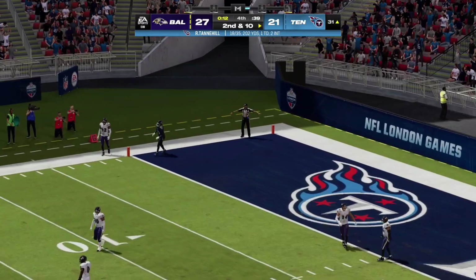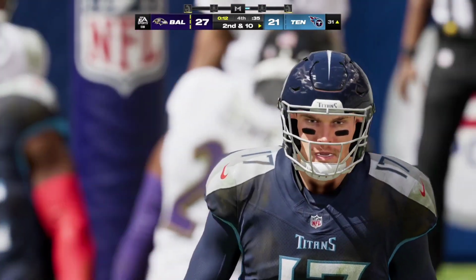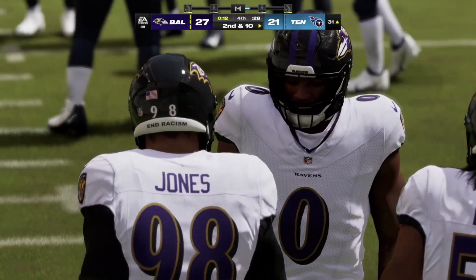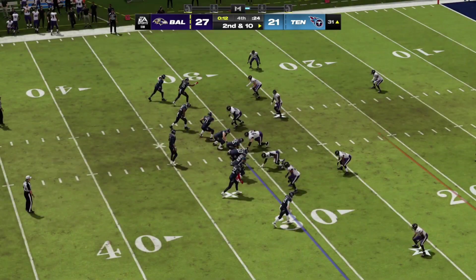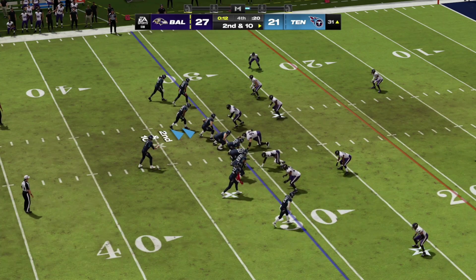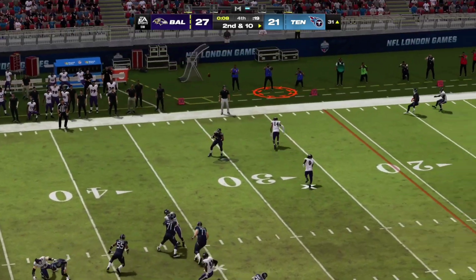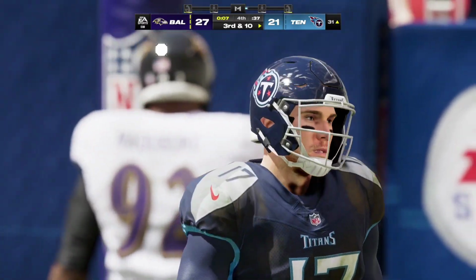Looking for more there on first down, but this throw downfield, incomplete. Some coaches like to take the shorter, more reliable yardage, and some, they like to go for the big shot. No fear in risking a deep ball there, but wasn't enough to get them the completion. Another try, second and 10 now. Tannehill. Nothing open downfield, so he'll throw it away.